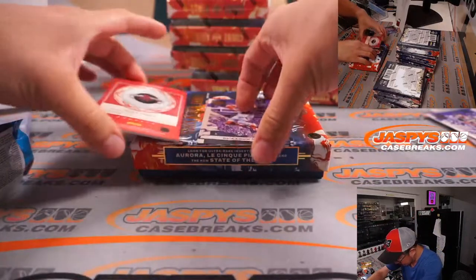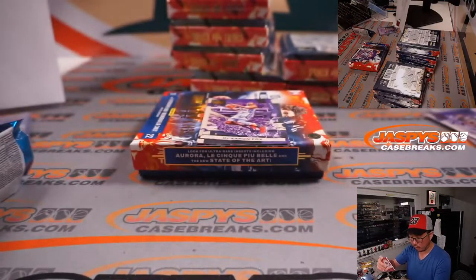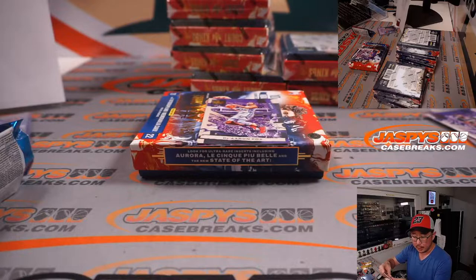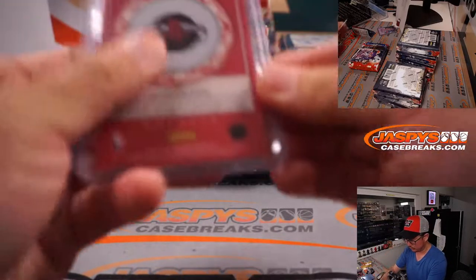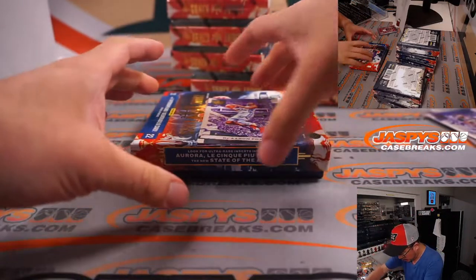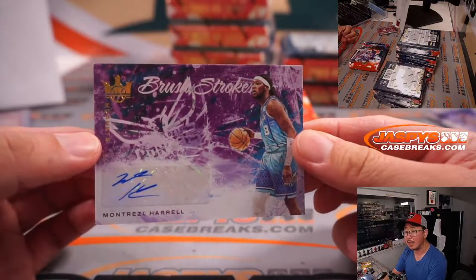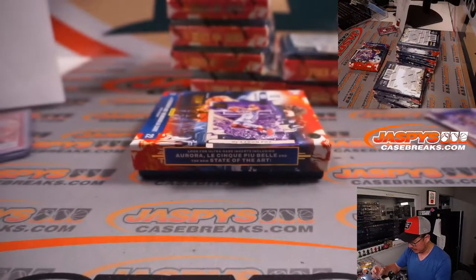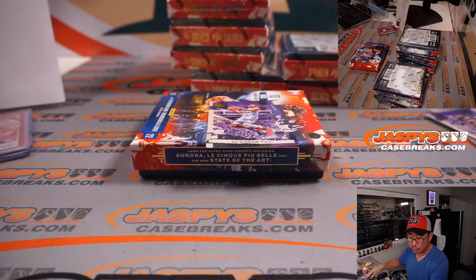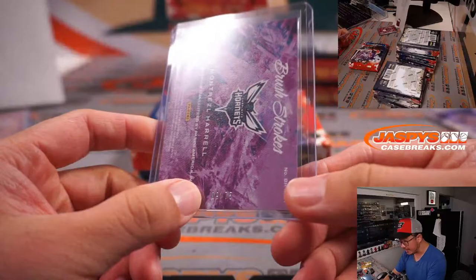And then your hits. We got Jalen Green, piece of his jersey, Art Nouveau relic for Ron and the Rockets. And the auto is Brushstrokes autograph, Montrezl Harrell. Trez. That is for Charlotte. That's going to go to Brian Watford. I feel like it's going to be a really tough challenge. And that is 8 out of 75.